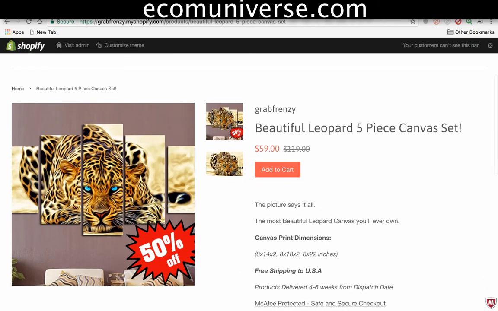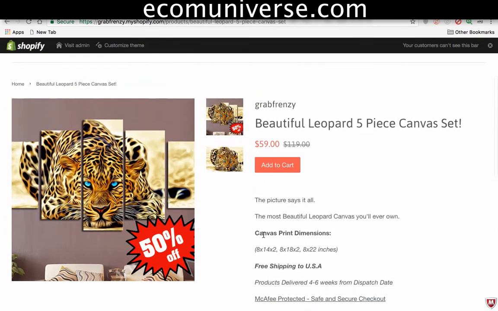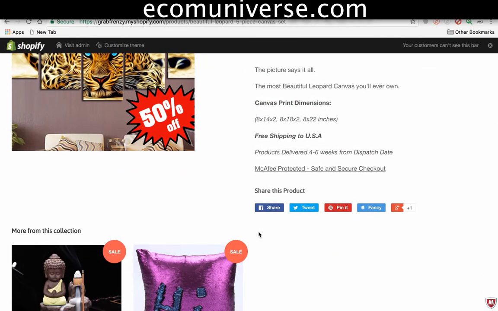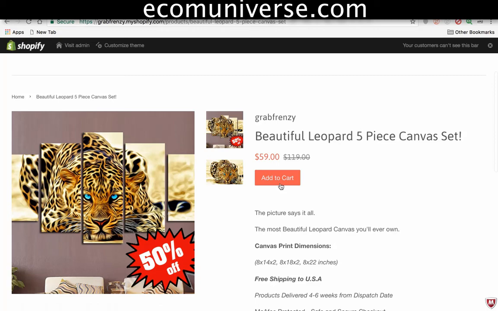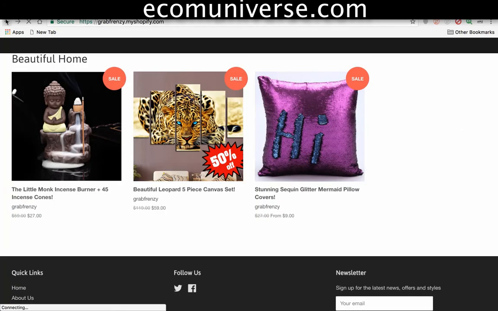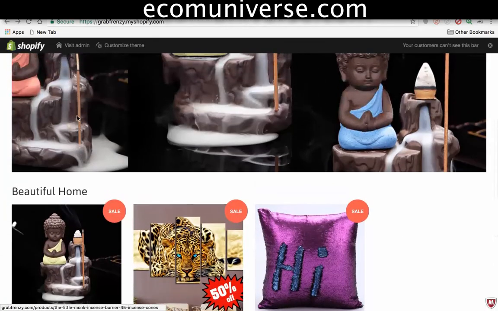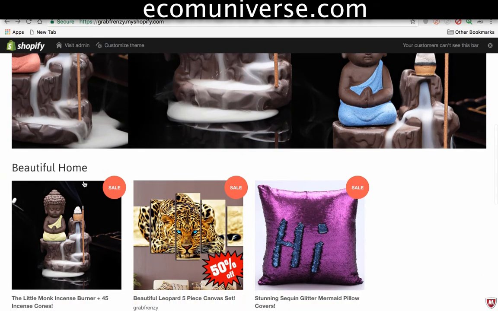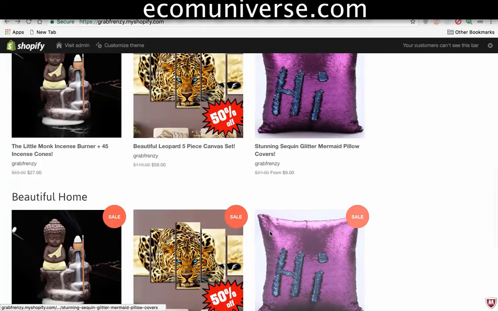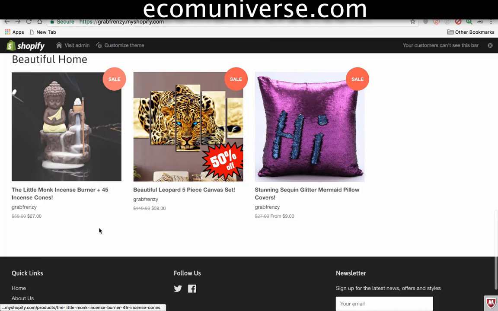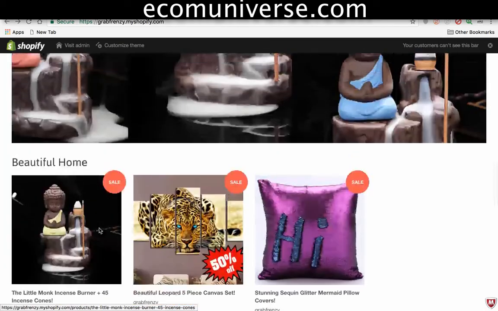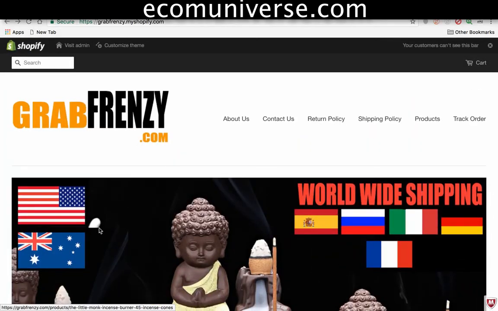So the most important thing is the layout over here. You've got your price, you've got your product over here, you've got the description, and if people like it, they can add to cart and check out. It's as simple as that. They can share it, and that's the main thing that matters. Your homepage doesn't matter that much, and you don't really need to put that much effort into it. You can add a few collections and a few products that keep rotating around, but beyond that, it's not really necessary. So those are the bare minimums that you need just in terms of the layout.